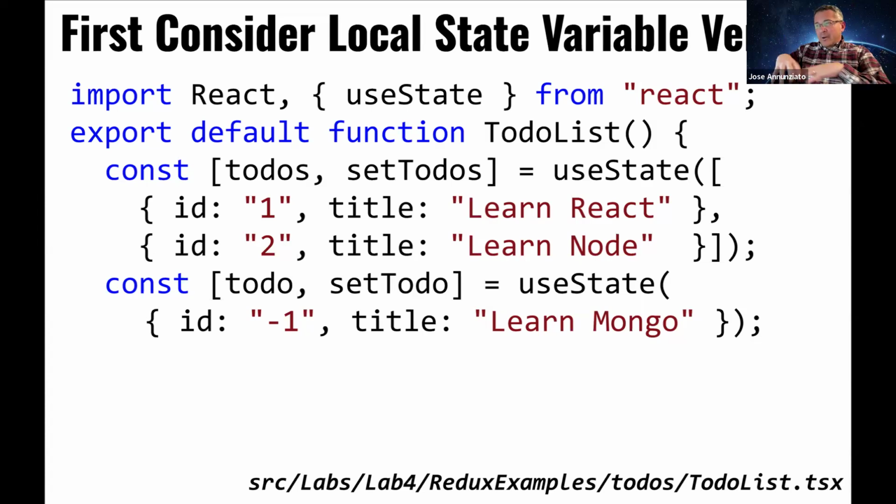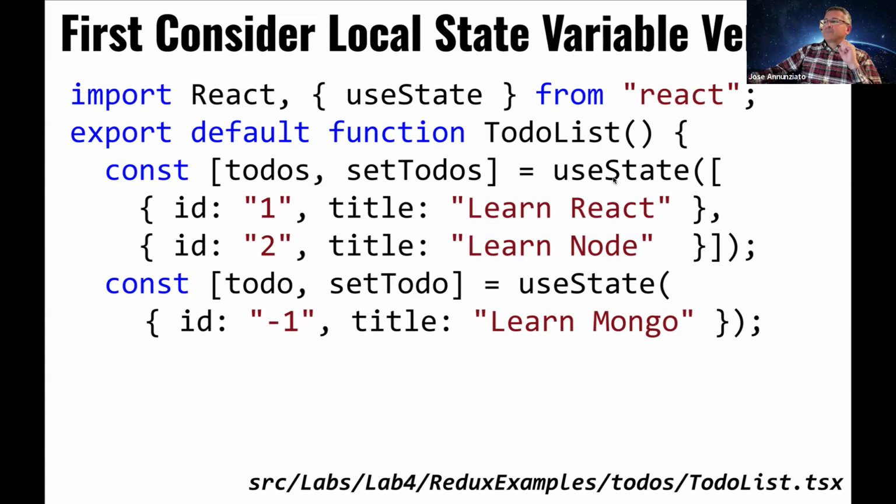If instead, we want to keep it local and private and only within this one component, then we would go in with the useState implementation. It's your choice. It's whatever is the intention of the data that you want to share or not share, right? If you don't want to share it, typically you would go with the useState implementation. But if you want to share it across multiple components, then you would go with the Redux implementation. Okay, so let me show you. First, we'll go with the useState implementation, and then we'll look at the Redux alternative.